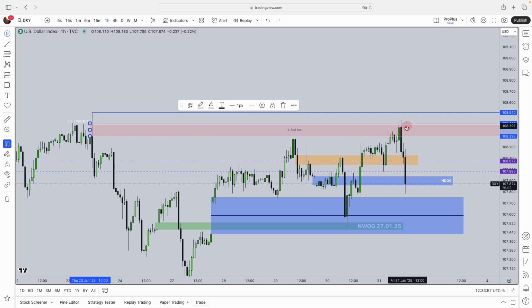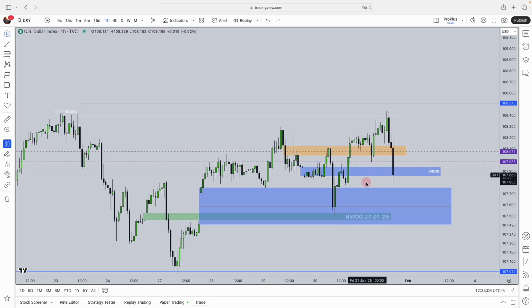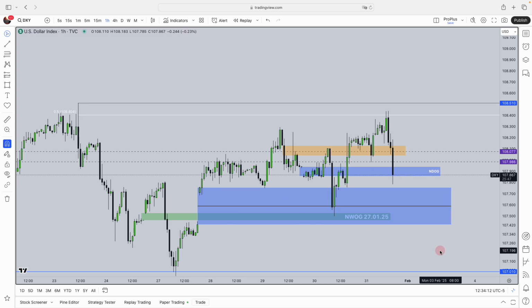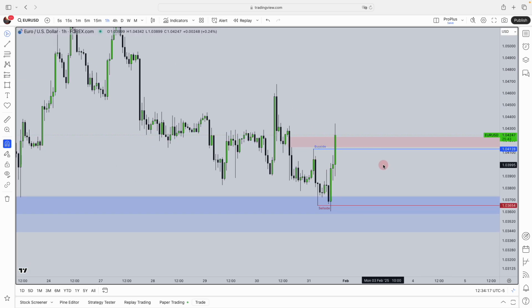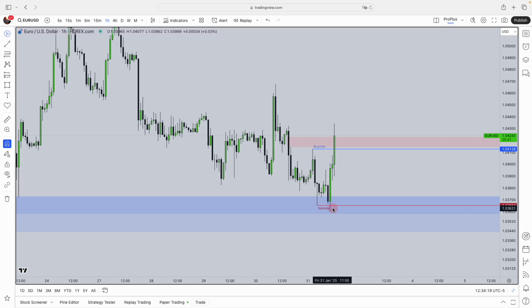order block here, rejection with that candle there at 11 o'clock again, similar to euro. So then it traded lower, back into this daily opening gap here, potentially sell side, this daily opening gap here as well. If that makes sense for you guys, hopefully it does. So I guess I was sort of right with we were going to go lower first, then go run higher, only because of dollar.